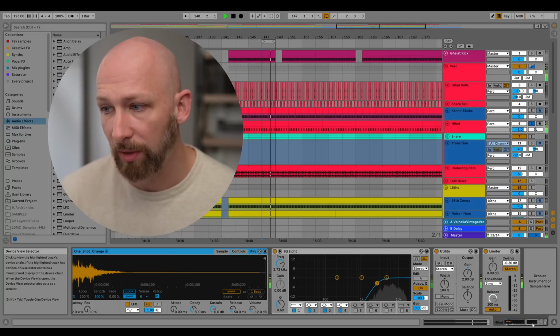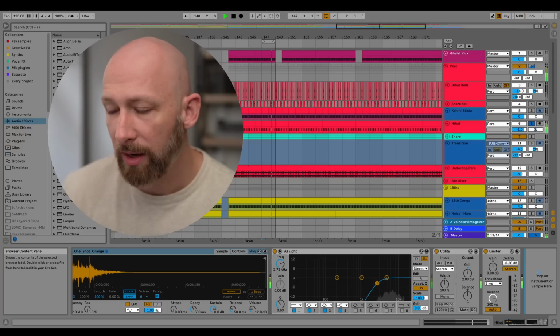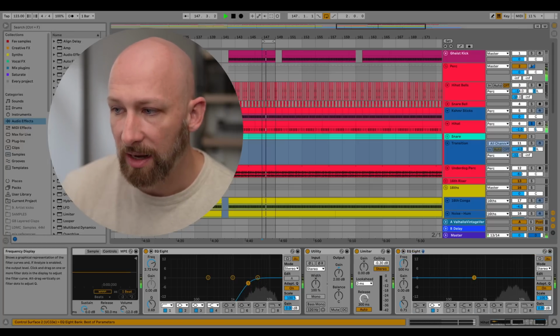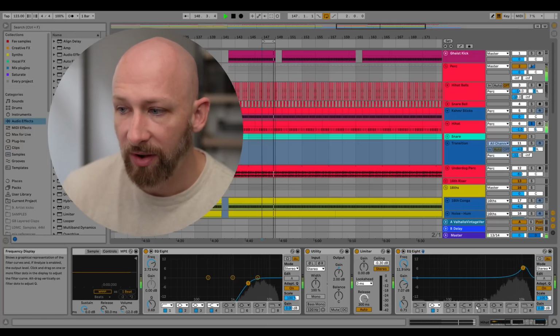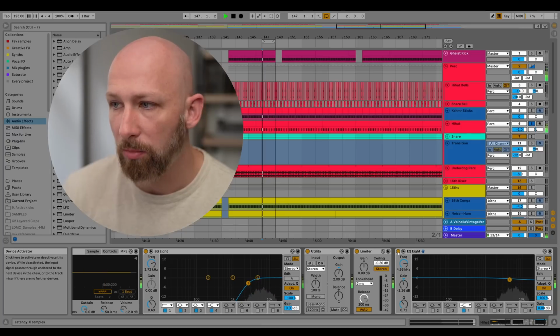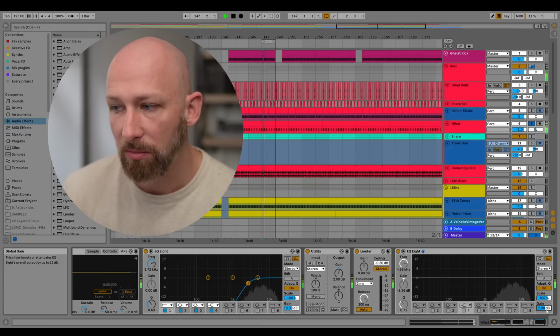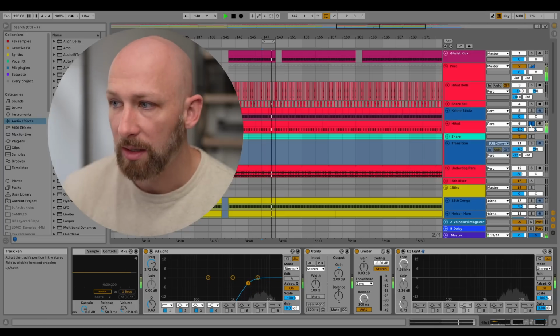Pure volume, just bringing up the volume, or putting an EQ on there and boosting the frequencies that I like. For example, the very highs. I could do it with a shelf as well. In this case, it's quite a thin hi-hat, so the volume or the EQ are both going to do similar things. So what I'll do instead is I'll just bring up the gain a bit. Let's listen in the mix.